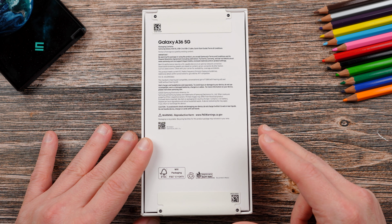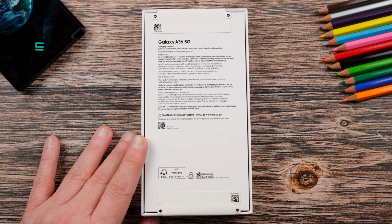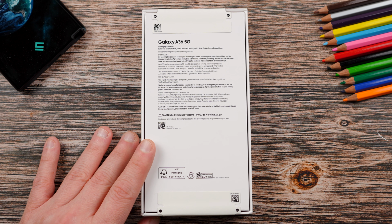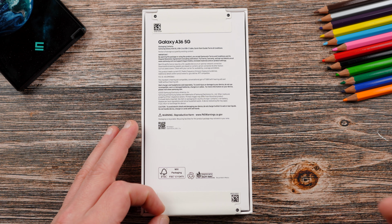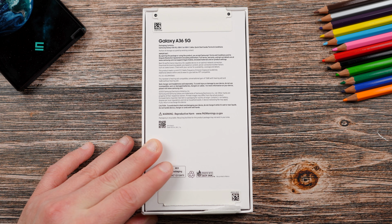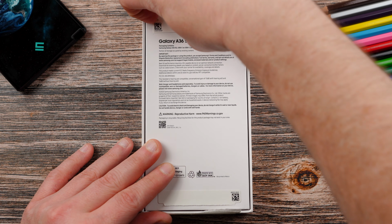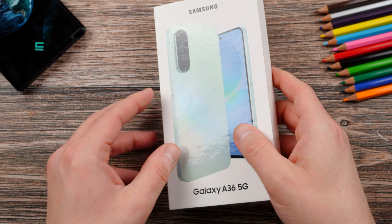Specs on this, just to run them down for you guys if you've forgotten. This comes with the Snapdragon 6 Gen 3 processor, which is actually a pretty compelling processor, and another reason that I wanted to take a look at this device just to see how it performs, because I also have the Galaxy A56, and One UI 7 has had a couple hiccups here and there, though it's smoothed out a little bit since I've been using it. This also comes with 6 gigs of RAM, 128 gigs of storage. Like I said, you've got black and awesome lavender as well, in addition to this awesome lime color.